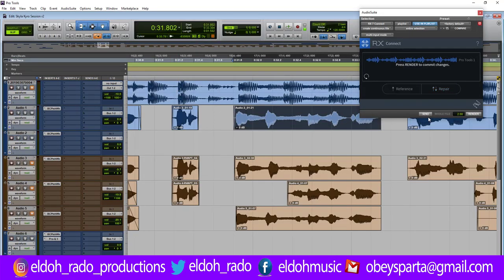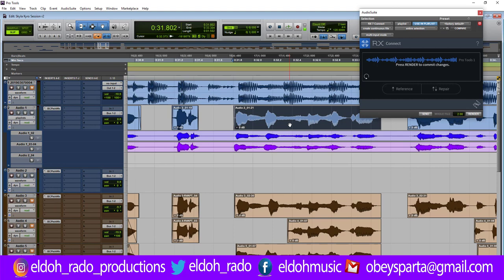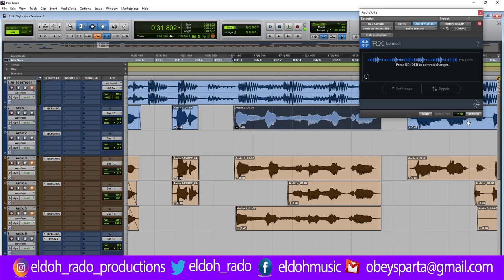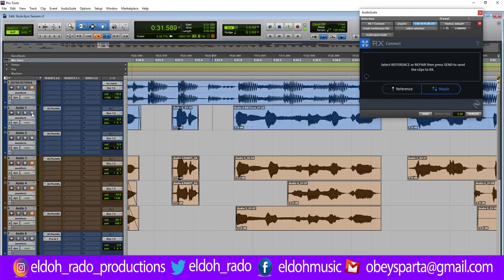Send it back. Normally, what I would do to keep a copy of this, Alt, Control, Waveform, click on this, and render it. So, we still have a original copy of this same issue in case shit goes bad. So, me listen. This. Tell them we no roll cheap. Tell them we no roll.